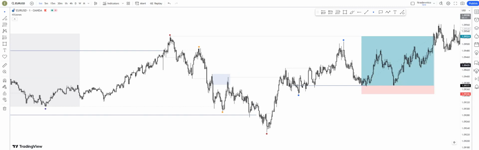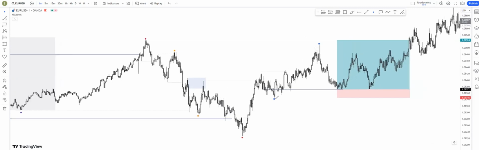broke structure, and again, it's not going to move just like this. It's going to create structure. That's how the market behaves. It's going to create strong highs and strong lows. Then price comes into an untested strong high with liquidity just below, this external range liquidity right here. And we have our block.